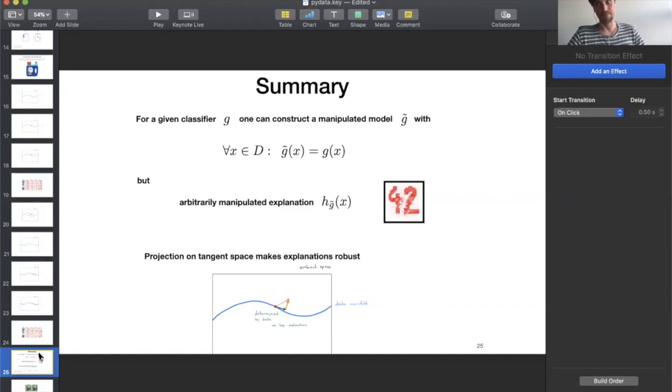But the problem is, in practice, you need to estimate the tangent space. For MNIST or CIFAR, you can still do this, but for higher dimensional data sets, it's just not feasible at the moment, and so you cannot really do this decomposition. For low dimensional data sets, I think that's a good strategy, but for high dimensional data sets, it's not something that we can do at the moment. That may change.